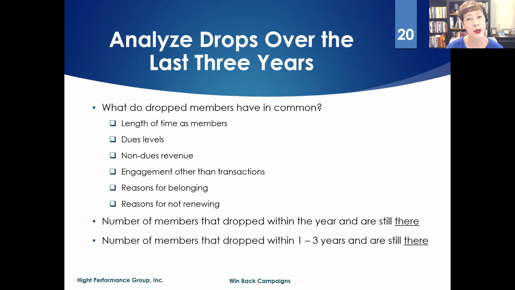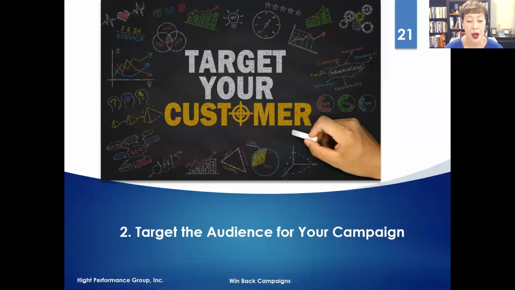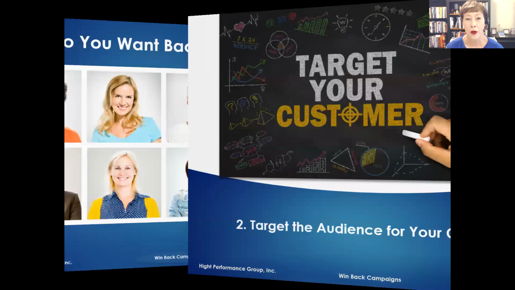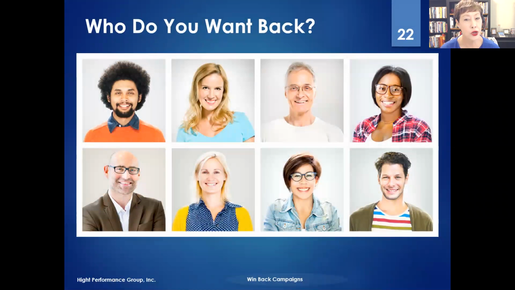I think when things are much older than that, you have some other factors to consider, and they may be a little bit harder to get in front of. So, our second thing you're going to do is target who the audience is, right? Who do you want for your campaign? Who do you want back? Now, maybe you don't want everybody back.